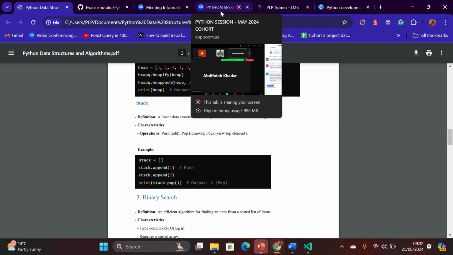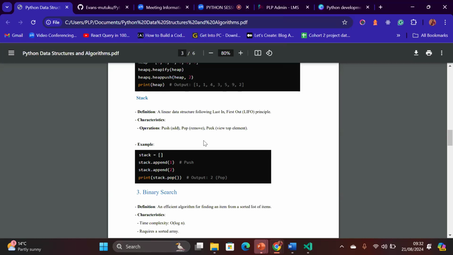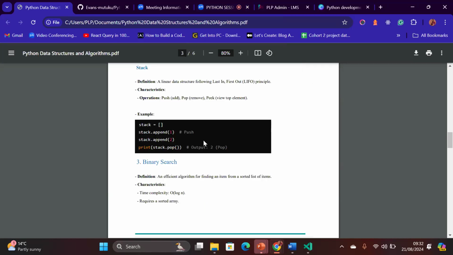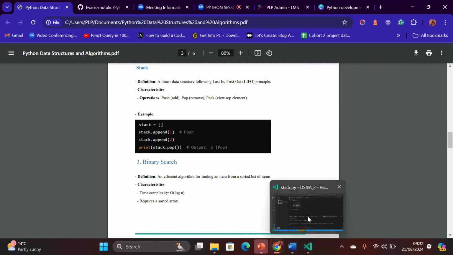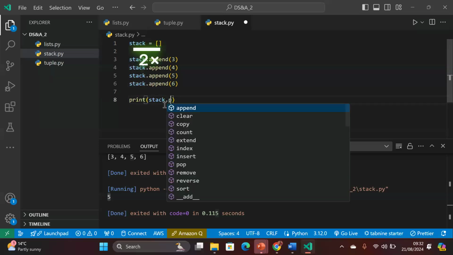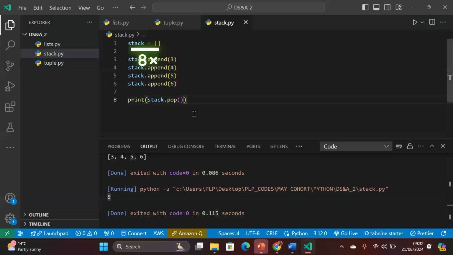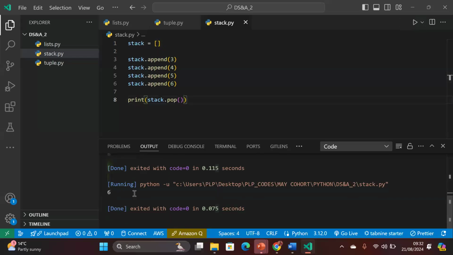So we can remove anything we feel like removing here in our list. So let's now do the stack operations. We do stack.pop. Let's see. If we do stack.pop, it looks like that. If we do this and run our code, we can see it was 6. The last thing first out.